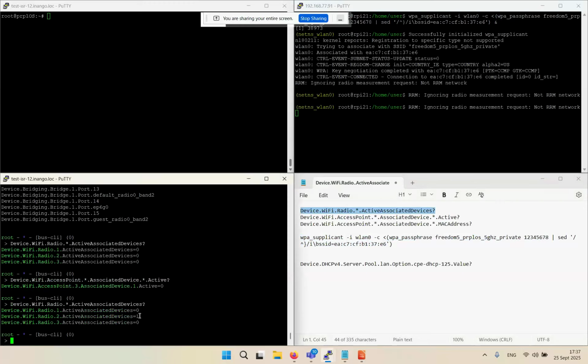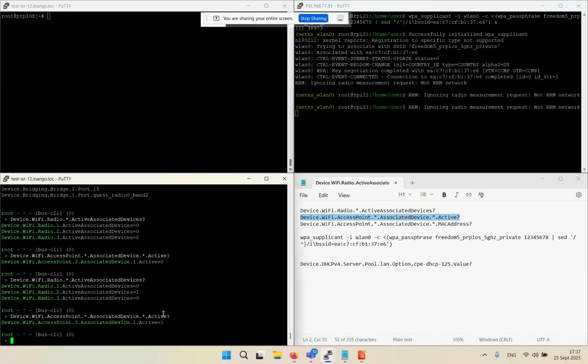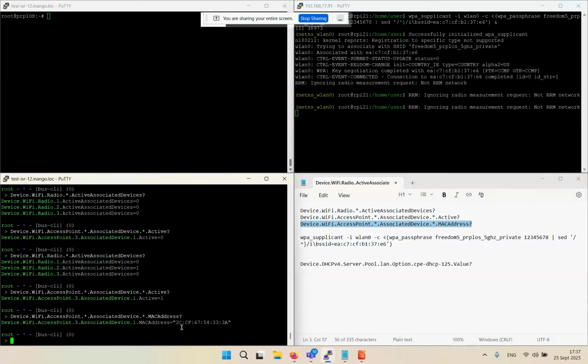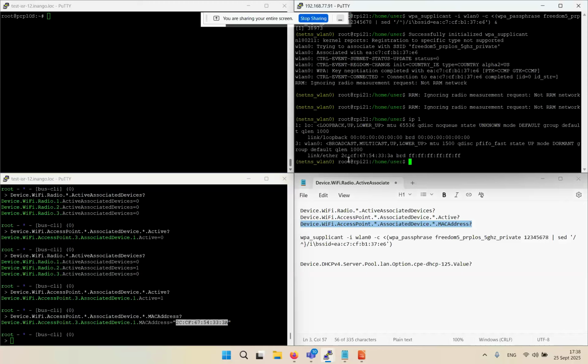Yes, we have one associated device, one active device. Let's see the MAC address of this device to make sure it is the Wi-Fi client. Okay, yep, we have this MAC address of the Wi-Fi client. Yeah, we have the Wi-Fi client connected to the extender.